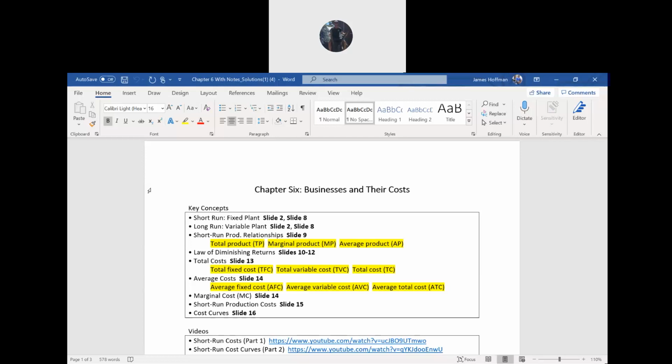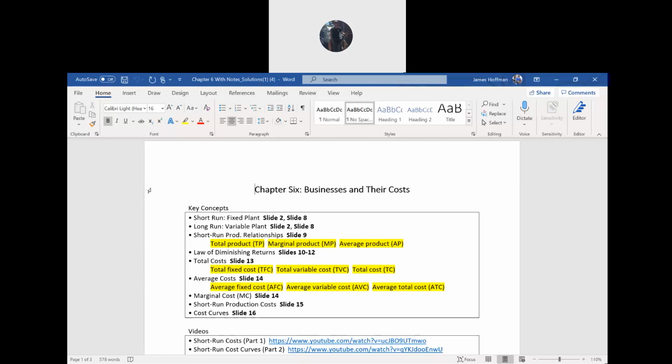Chapter 6 is, like I said, more of a technical chapter that's going to set up more interesting stuff in the coming chapters. I'll be honest, it's not the most interesting material. It's a lot of definitions and quick identities, but it's very important in setting up the different types of markets and everything else for the rest of the material for midterm 2. We'll look at all different types of markets in chapters 7, 8, 9. But there are a lot of technical things we need to cover, some graphs, some definitions, a lot of important stuff, but probably not the most exciting chapter. But anyway, I'll try to make it exciting.